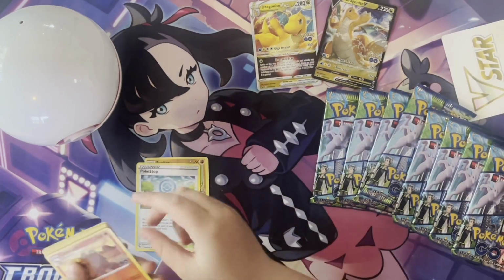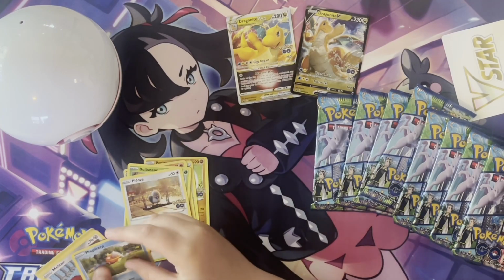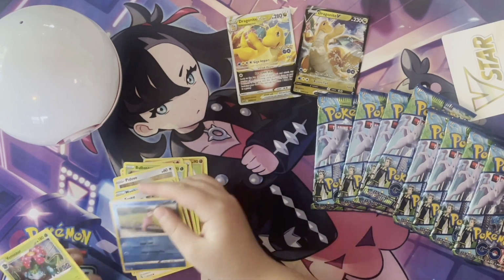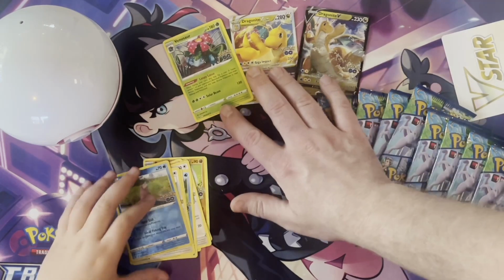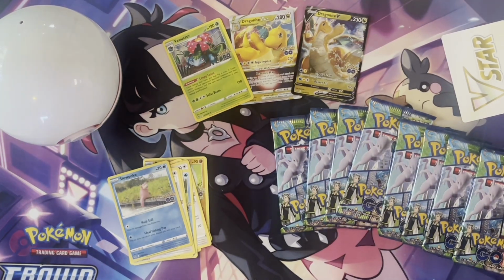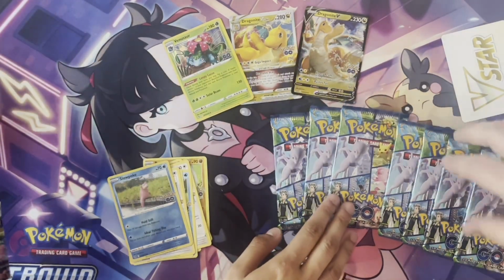Pupitar, Pokestop, Camerupt, Bulbasaur, Bidoof, Magikarp, Meltan, Eevee, Slowpoke, and Venusaur. Ooh, not a radiant one though, but I'll still take it. Venusaur is nice, foil Venusaur. Which pack do you choose? You should pick the right one. The one that looks out of line.